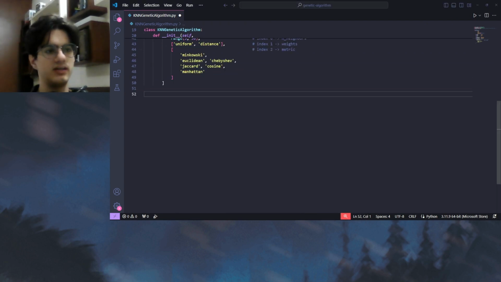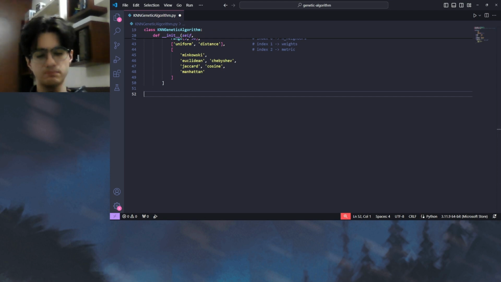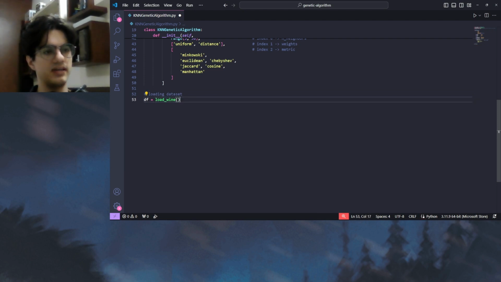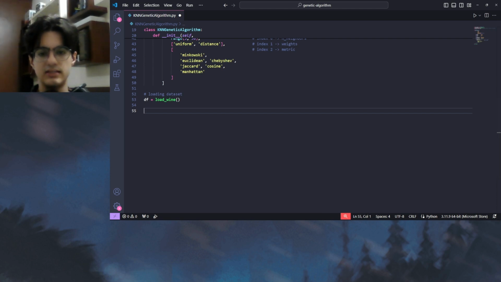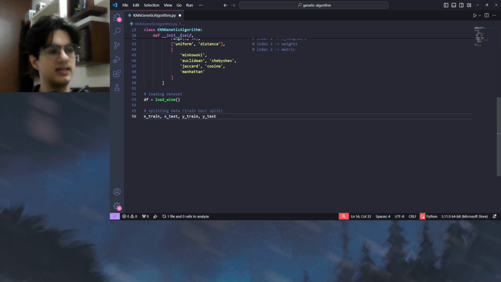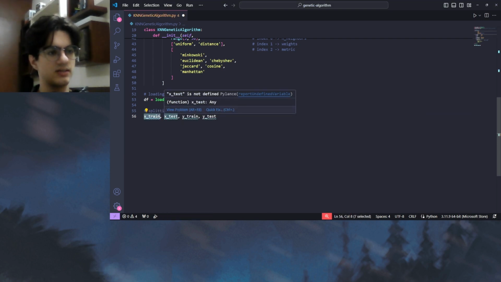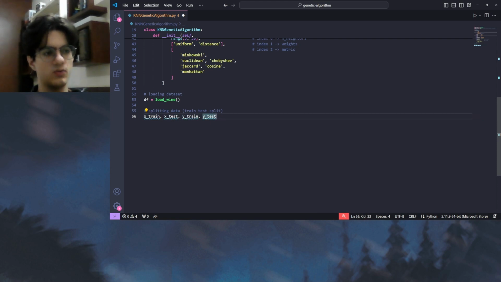But now when we call our class, we first have to load our dataset on this data frame variable. Then we have to split this dataset into train and test. So we have xtrain, xtest, ytrain and ytest.